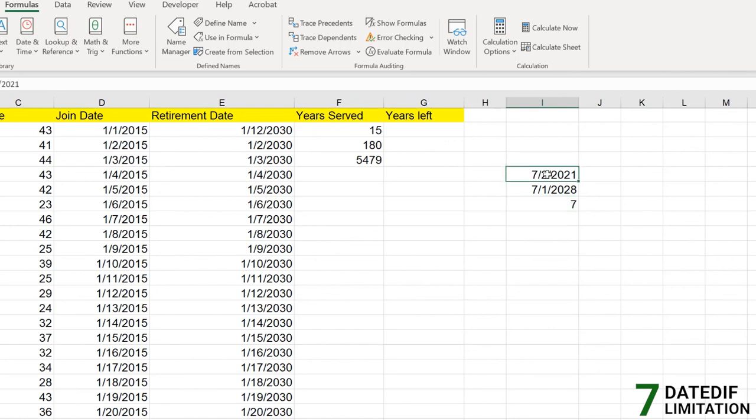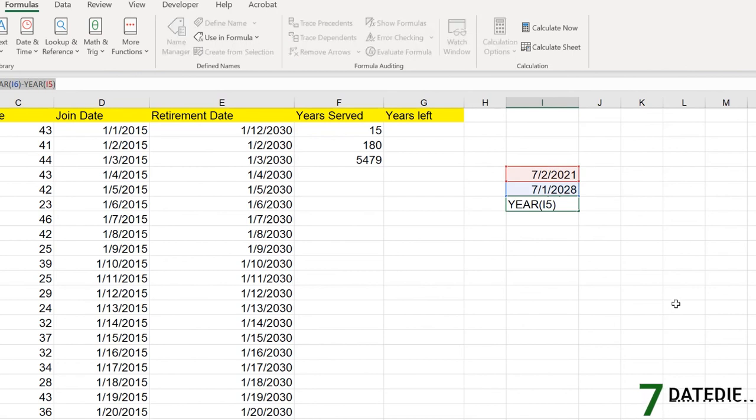When the day and month number of the second date, which is the 1st of July, is lower than the day and month number of the first date, which is the 2nd of July, then it gives us the unexpected result, which was 6 when we applied DATEDIF, but it gives us the accurate result when we apply this particular formula. So this is the particular limitation of this function.